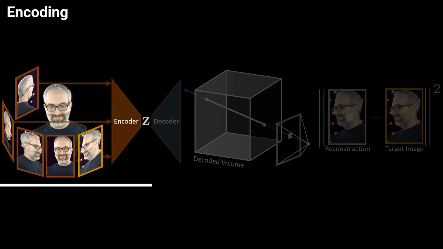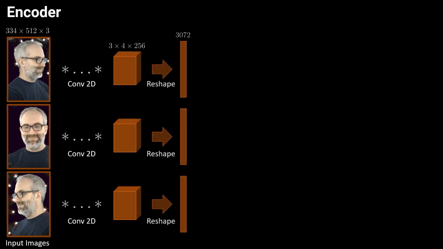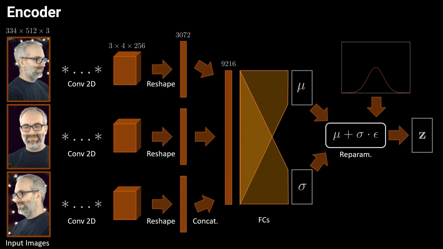So now let's take a quick look at how we produce the code value z. Note that this encoder is different than the one I talked about at the beginning, and its only purpose is to train the decoder and provide a good latent space. The encoder network takes 3 input images at a given time instant and produces an embedding of the scene. The 3 input views that we use are fixed across the entire sequence. Note that this doesn't mean that the model can only produce images near these views. The system is supervised using every viewpoint. The purpose of the 3 images is just to compute a representation of what's happening at that point in time.